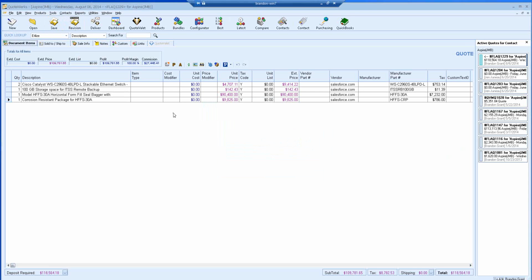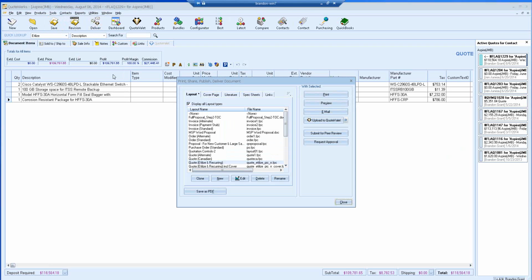All right, so now that you have your contact selected, you have your information in Salesforce, you pulled your contact information from QuoteWerks, we're going to go ahead and deliver this to the customer. So now we can actually send the document to the customer. We can click on our Deliver option. This is where you're going to select your output, what you want the document to look like. This is my demo installation, so I have a ton of different layouts of what the document can look like. These are all fully customizable. You can really make them look however you like.